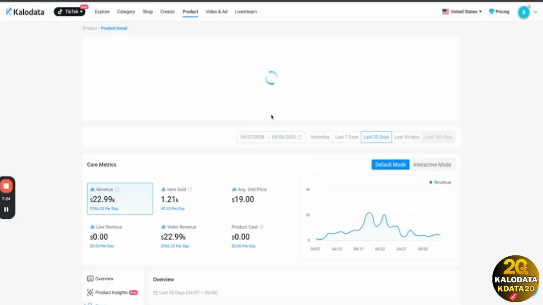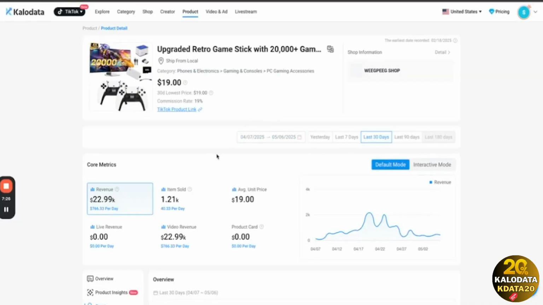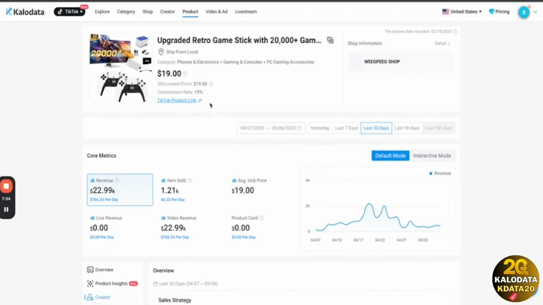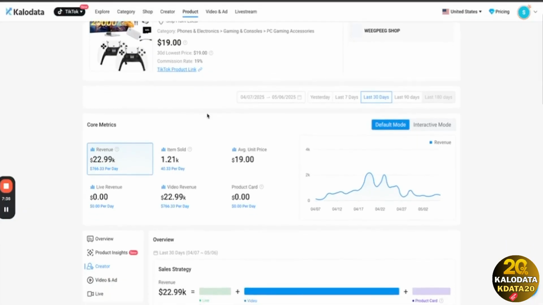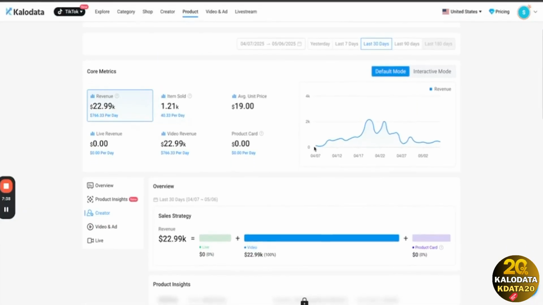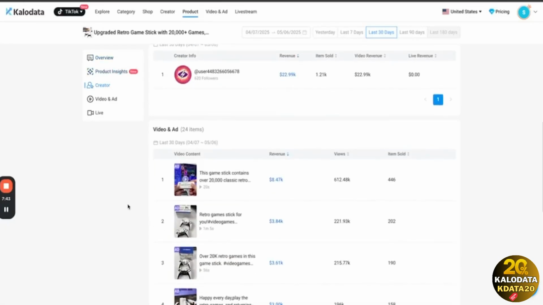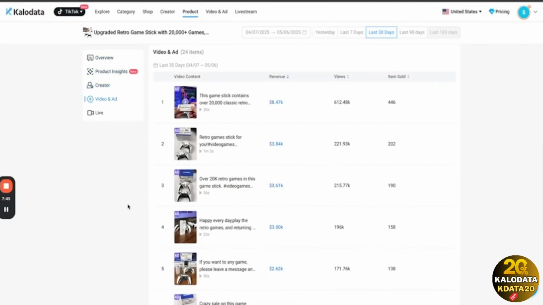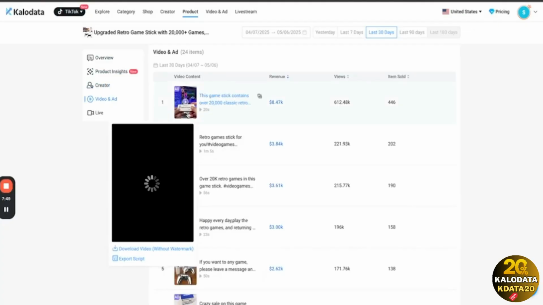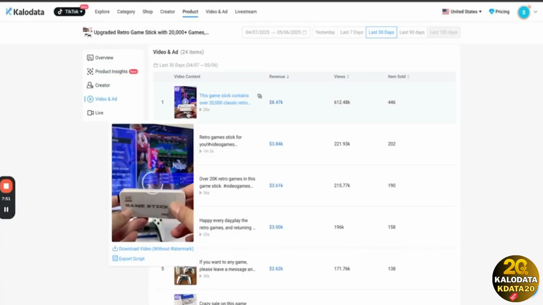So if you go right here and you click on the product, you get all of this data, right? You can see where it's shipping from, what category it's in, what's been the lowest price for it, what's the commission rate. By the way, you guys should, of course, ask for better commissions from the seller. That's an easy way to make way more money, right? You'll see the price for the unit. And then another really cool thing that you can see right here is all of the videos that are performing well for this product. So in the past 30 days, this is the one that did best.